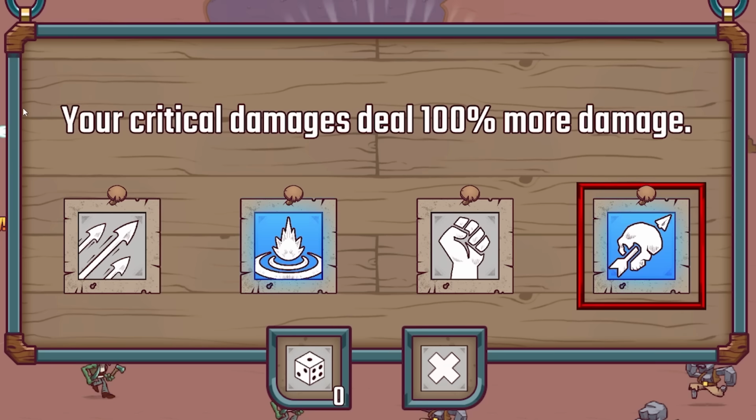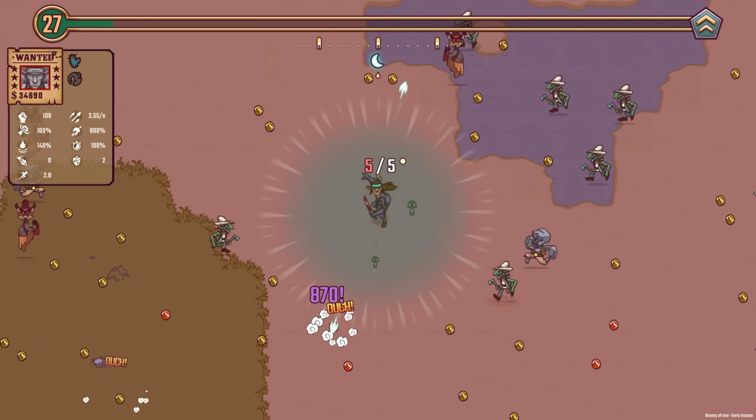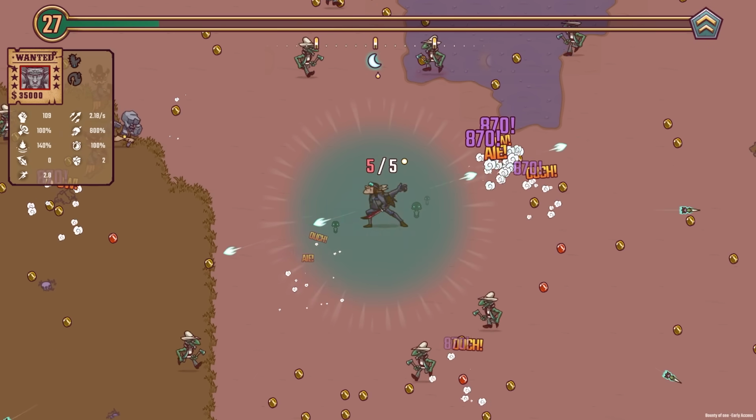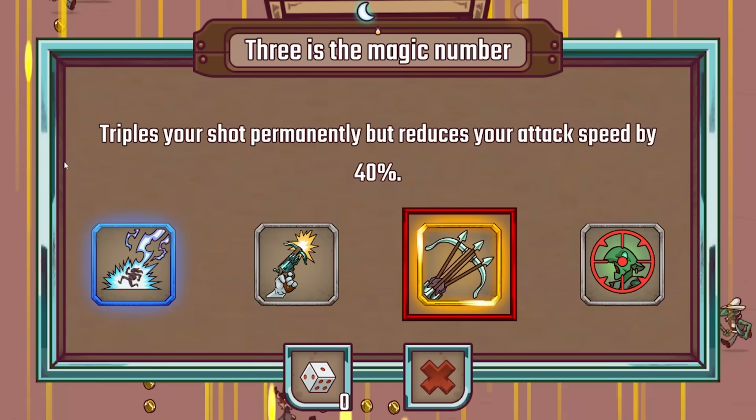Oh, look, critical damages deal 100% more damage. So that's basically just a multiplication at this point. That's 8 times damage. So our critical should be doing 800 damage. I feel like most of them are doing like 1300. Anyway, boss up there, took him out instantly. Get the chest. Oh, hello.